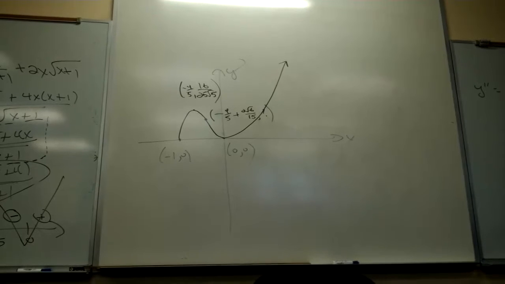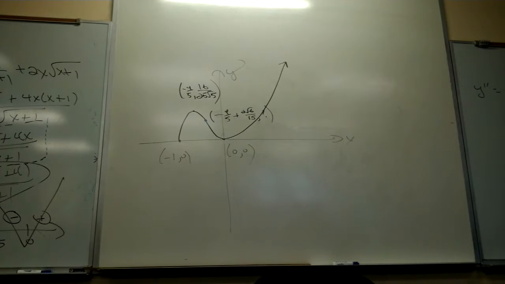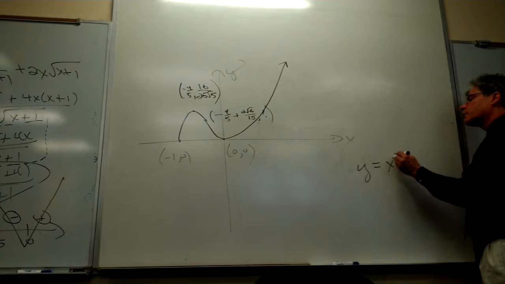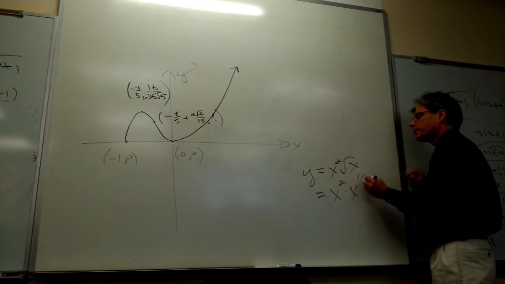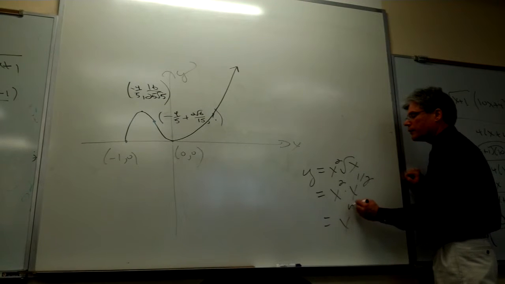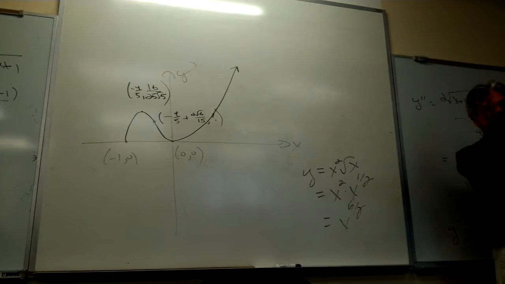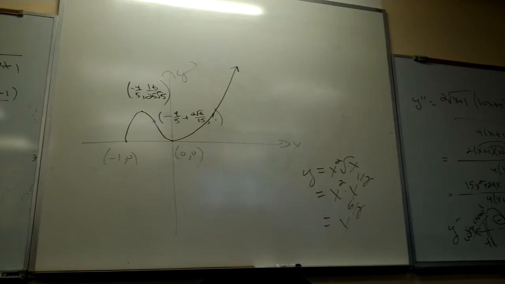What a really good question. No. Why not? Because I think as x increases, the way this function is behaving is the same way as y equals x squared times root x, which is the same thing as x squared times x to the 1/2, which is the same thing as x to the 5/2 power. At extreme values of x, I think that's how the function behaves. So if you want to find an asymptote, fine, there is one. It's just not an oblique asymptote, which is a line. It's a non-linear asymptote.